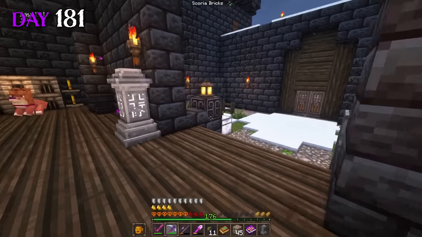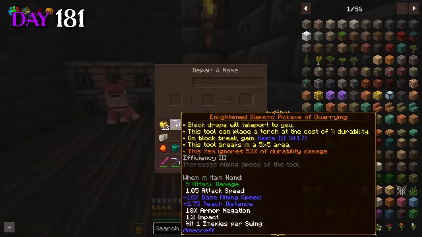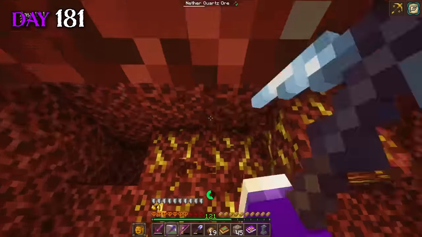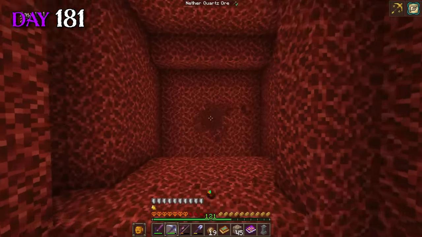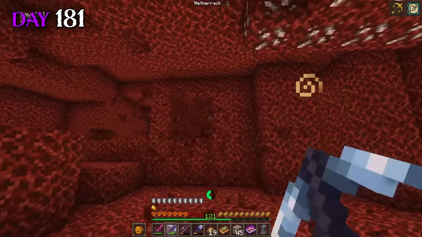So I'm gonna quickly go mining and we can use our 5x5 pickaxe. Combine this pickaxe with that one. Boom. And now let's see what we can do. And let us mine down. We're just deleting the world at this point. Just delete. This is insane. Like, it's just deleting the world in front of my very eyes. Look at this. This is crazy.